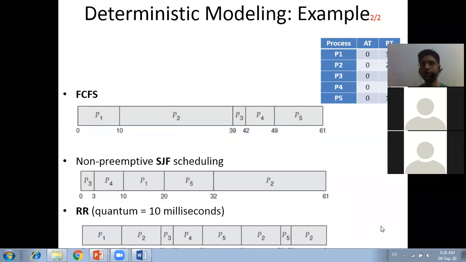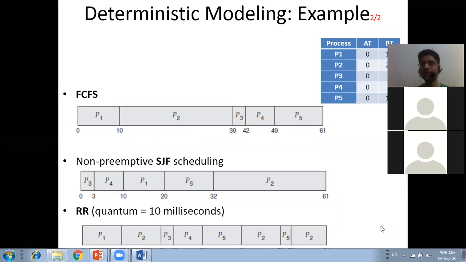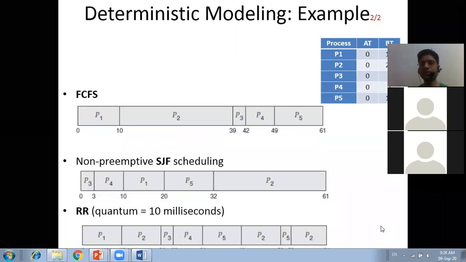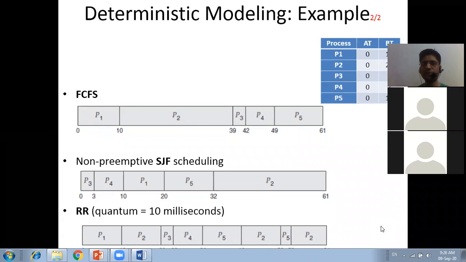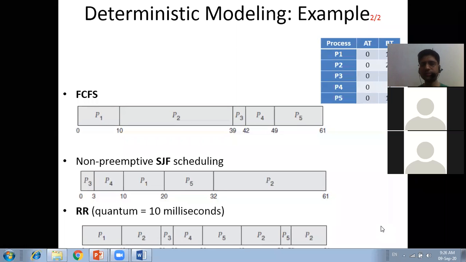And then what you have to write in the analysis section, you have to write very neatly that as per our analysis, we have found that in this particular setting of environment, in first come first serve scheduling, the minimum average waiting time was 28 milliseconds, and then we applied non-preemptive SJF scheduling in the same environment, and we found that this is 13 milliseconds, and for round robin with time quantum given as 10 milliseconds, we have 23 milliseconds of minimum average waiting time. Therefore, we can infer that in this particular environment, the best algorithm is non-preemptive SJF, okay?